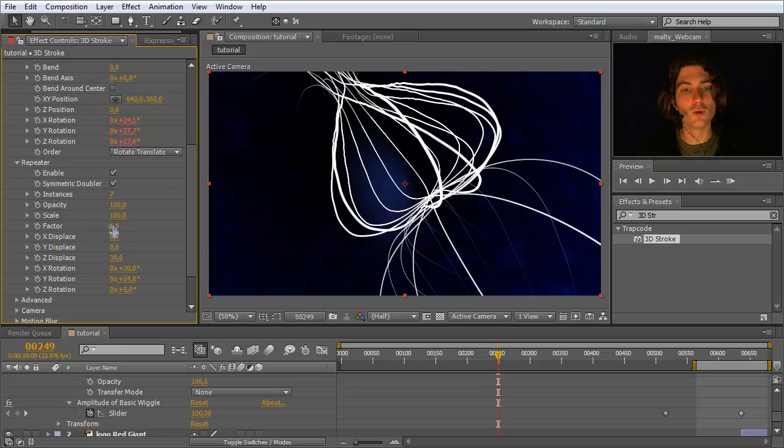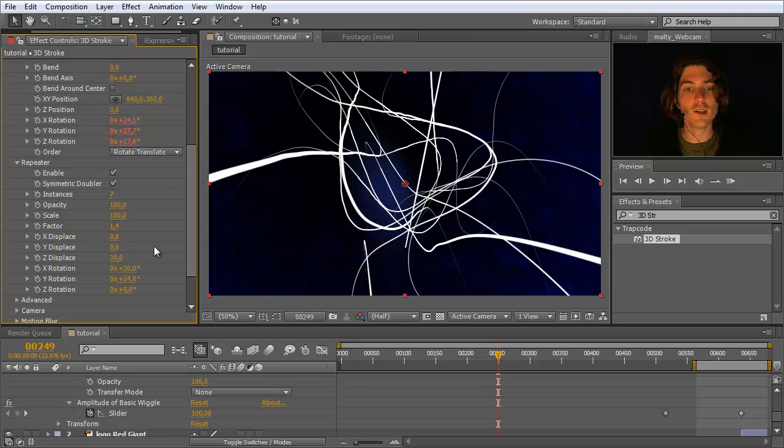The idea of this is the following. If you use, for example, an X rotation of 30, this means the first one is rotated by 30, the second one is then again rotated by 30, the third one again by 30, compared to the previous one. And if we set this factor to, let's say, 1.4, you can see it gets much more chaotic, and this is because the first one is only rotated 30 degrees, and the second one is 1.4 times 30 degrees rotated, and the next one again stronger. In other words, the rotation gets stronger from instance to instance by a factor of 1.4. Just a little trick to make this more chaotic.